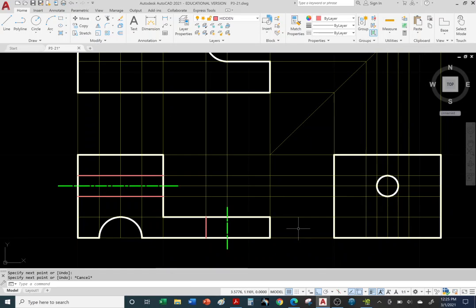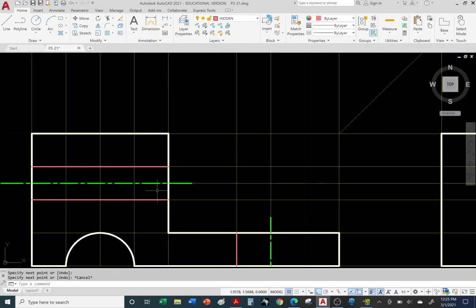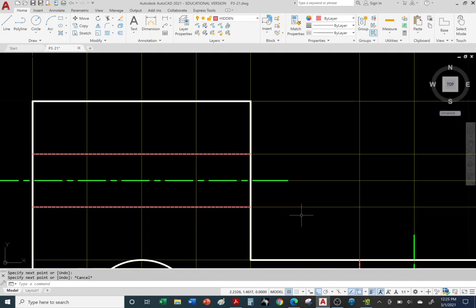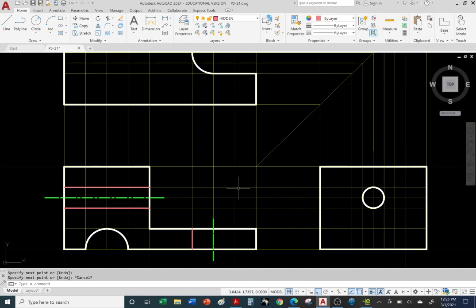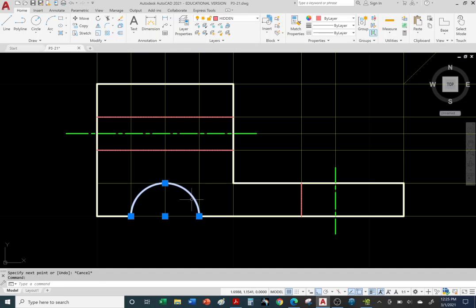Okay, so, and we'll worry about the line type scale later on at the end. I know some of you are not happy with the gap size on the hidden lines and or center lines. We'll fix that at the very end. Okay, so now we're still in the front view. Looks like we're done, but hey, we have a semicircle.